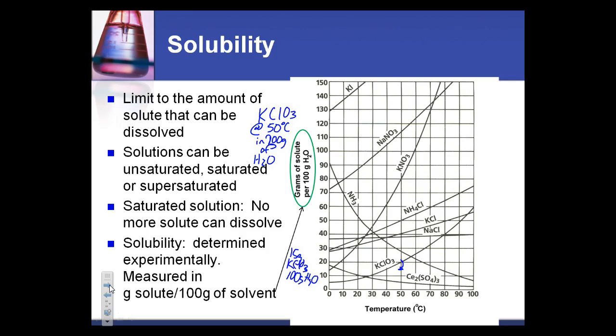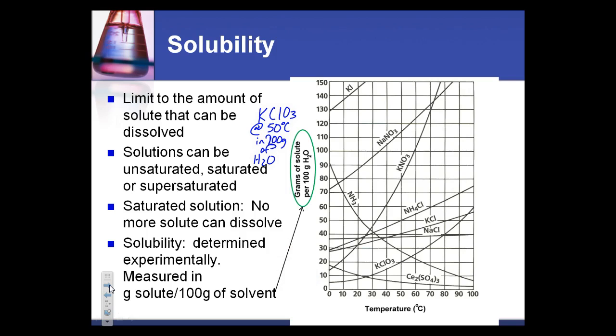If I said I had 35 grams of it dissolved in 100 grams of water, then that would put it way up here at 50 degrees C. And so this would definitely be a supersaturated solution. And if it's on the line where we've dissolved 20 grams in 100 grams of water, then it is a saturated solution.